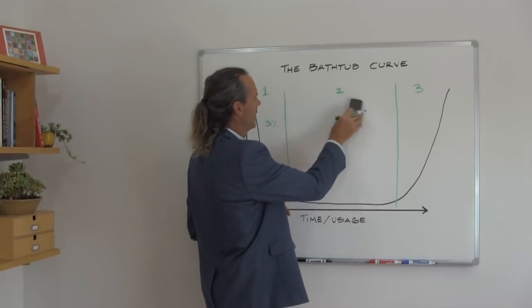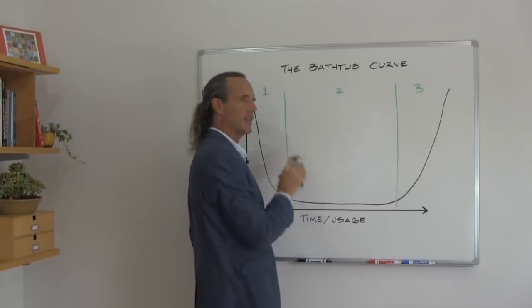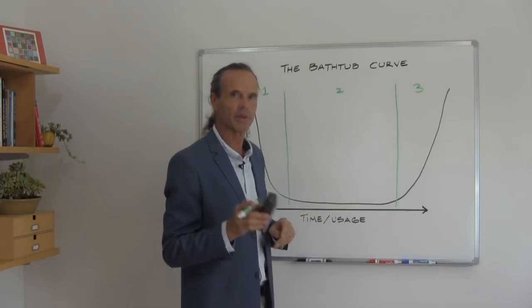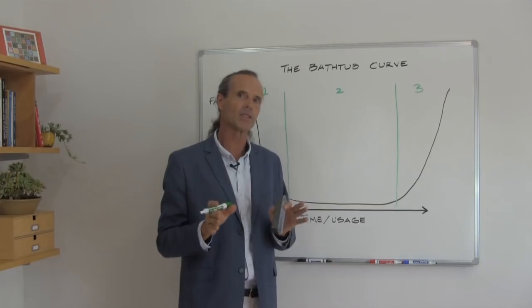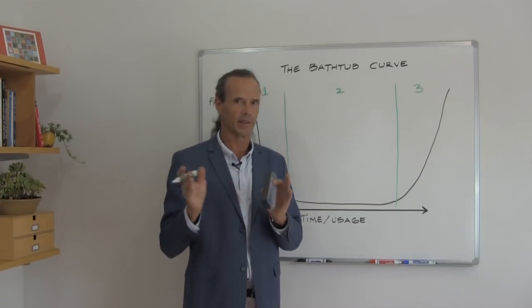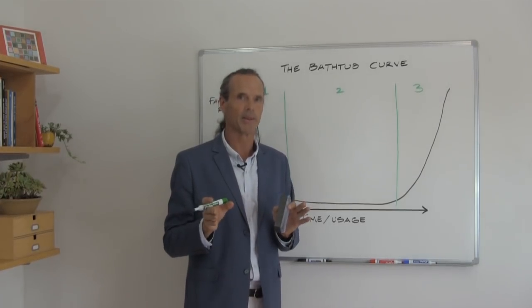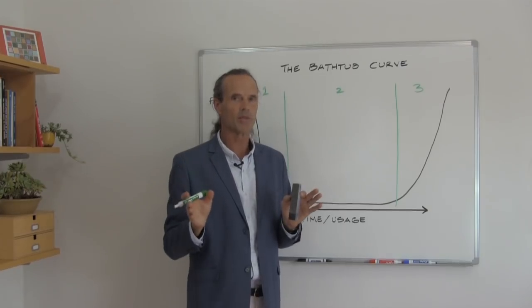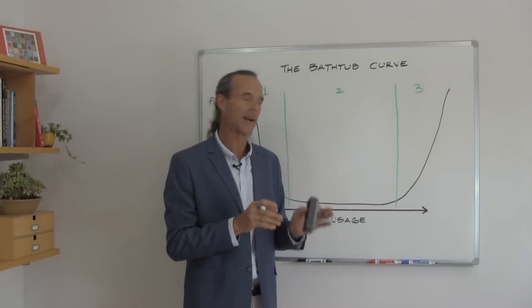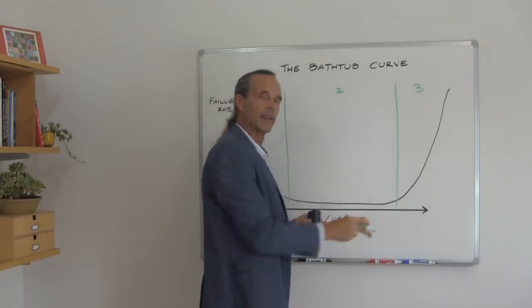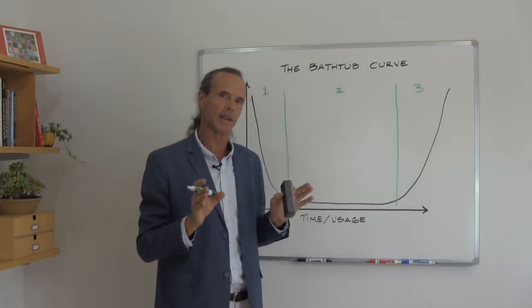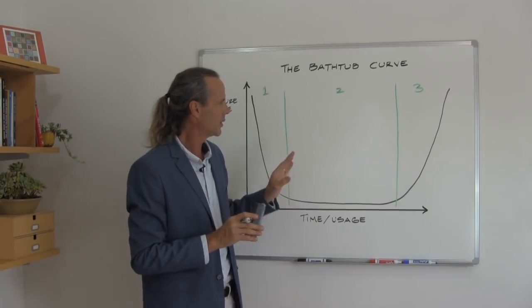Now the light bulb is a very simple item, right? A car, on the other hand, is not so simple. In fact, a car has 30,000 pieces to it—10,000 which are moving, at least in a combustion-powered car. Now that's a lot of moving parts, and moving parts are going to have more of a failure rate at the beginning and more of a failure rate at the end. But even the non-moving parts are going to have failure rates.